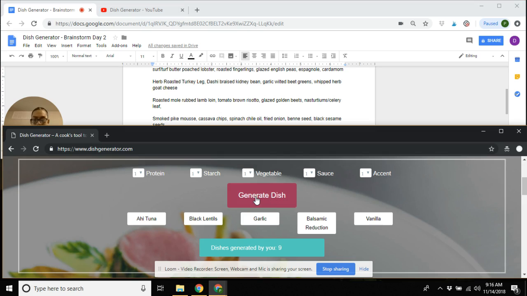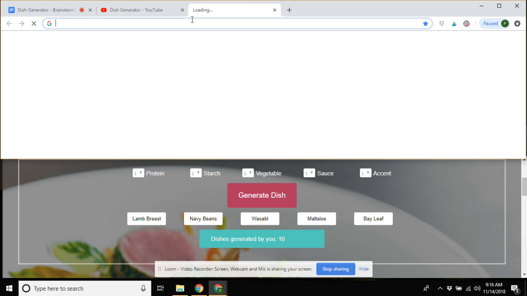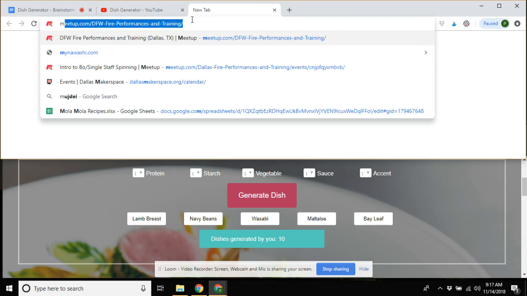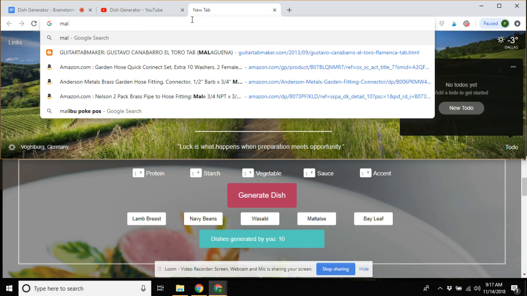Sweet, that's very cool. Let's move on. Oh man, braised dishes, braised lamb. Braised lamb breast and beans is classic, of course. Wasabi, I'm not really sure on. A horseradish for sure. Wasabi's not a bad way to go. So I mean, maybe it's not a bad idea. Maltaise, I'm going to need a refresher on that. It's been a long time since I went to culinary school and learned some of these classic Escoffier dishes.